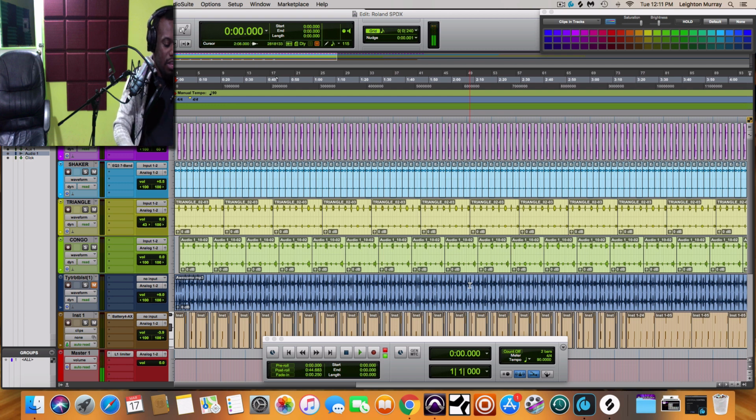The harder you hit it, the more volume you get. It's nice, it has velocity in it. The harder you hit it and the softer you hit it, it will respond in that manner. So let's go ahead and continue this. You're going to click enter for pad 7. Now it's loading. It's going to take a while to load because these samples are probably like 7 minutes long.